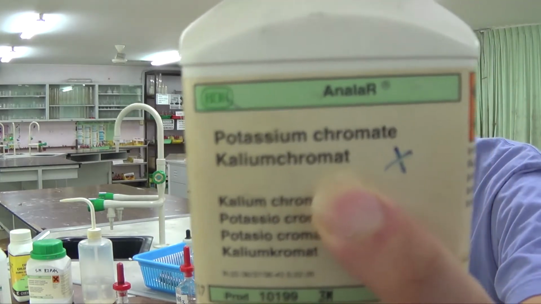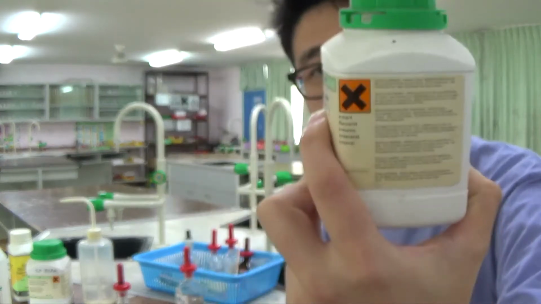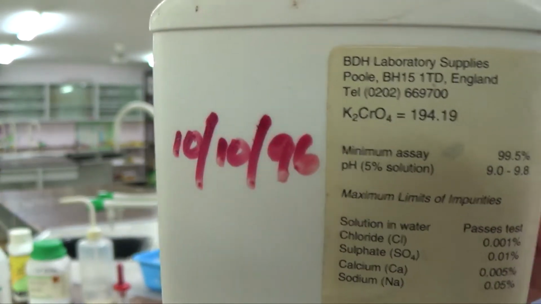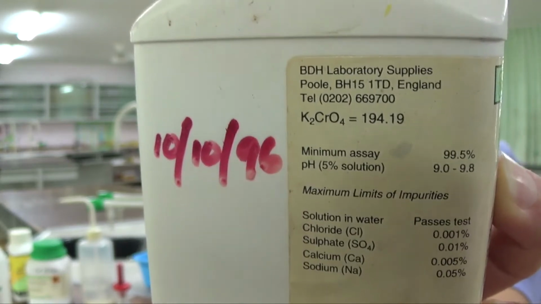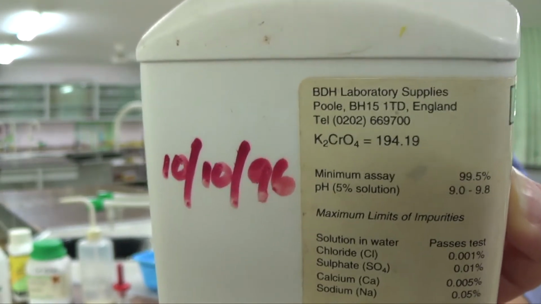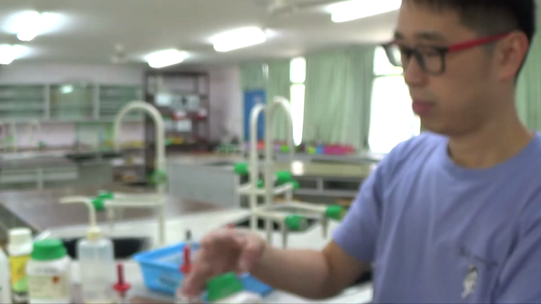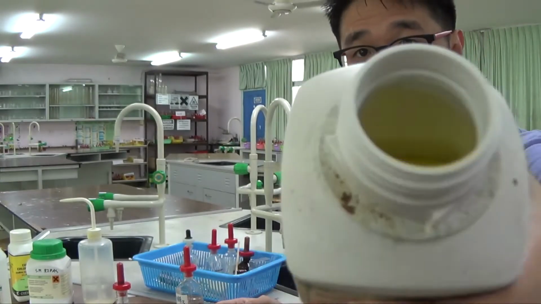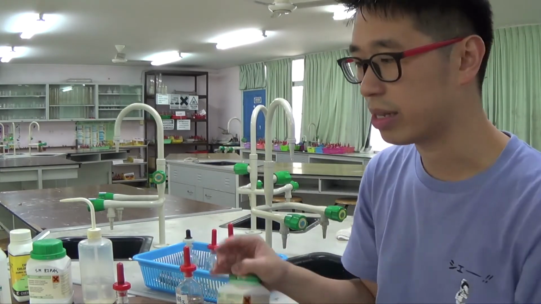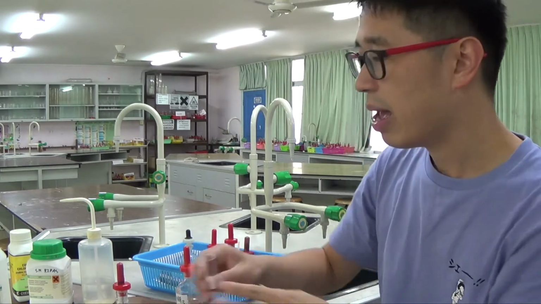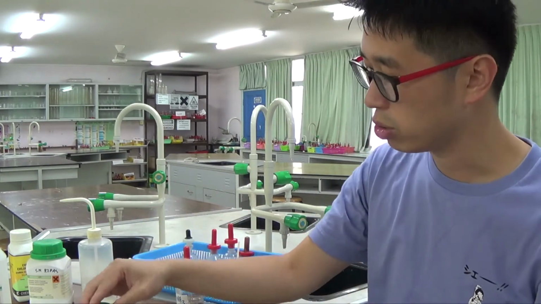This is potassium chromate. So chromate is the important ion here. This is CrO4 2-, with K+, so it's 2 of the K+ cation and 1 of the CrO4 2-. This is yellow in color. This is also chromium +6, just like the dichromate. And you can get an equilibrium between the two actually. So that's what I'm going to show you.